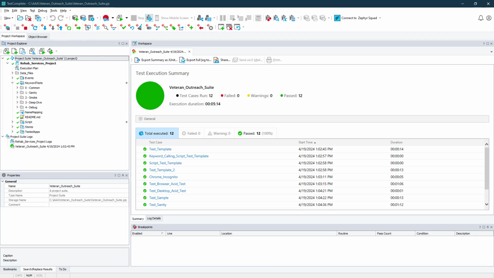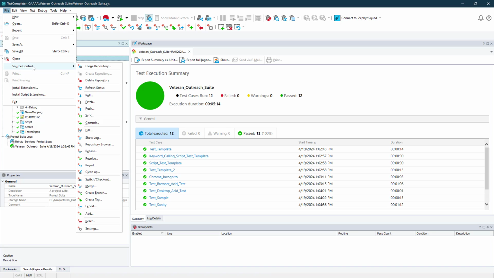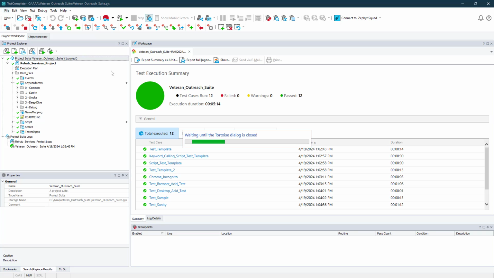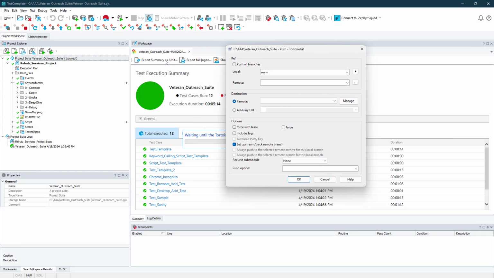And in this case, I'm going to select the push command. Again, I can choose various ways to get to source control. I'm going to choose the main menu file and find push. I could just as well have brought this up via the toolbar, but in this case, I'm going to select this, and you'll notice the remote is currently empty.